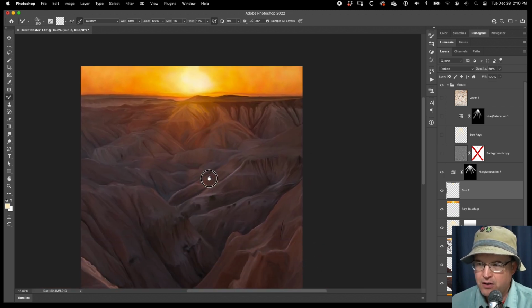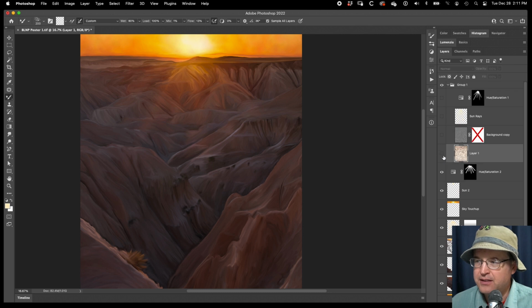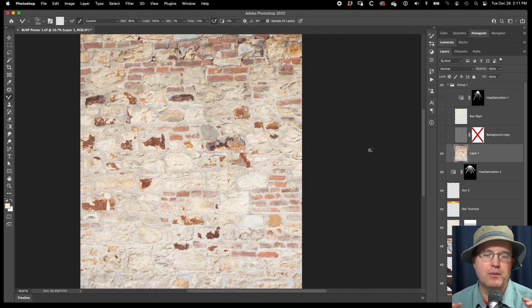Increase our saturation overall a little bit. And now I've got just 2 more things I want to apply to the image overall. Then we're going to take a look at the overall tonality of things. And if I feel I need to, I'm going to do a vignette as well. So one of those items I'm going to be looking at is this layer here. This is a brick texture that comes from a wall that I photographed in Prague, Czech Republic. What this is going to do, we're going to use this to make it look like we're building up some paint layers. We have some 3-dimensionality to the image.